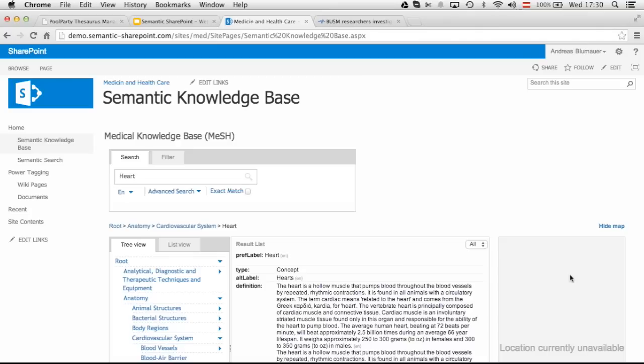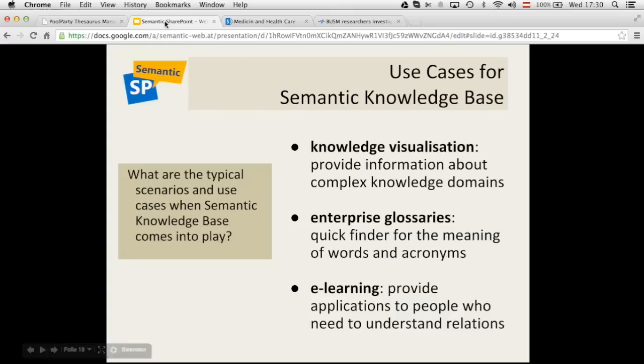And of course, depending on the domain we are talking about, there could always be a kind of visualization which has something to do with the knowledge domain. If it's geographical, you put it on a map. If it's anatomy, you could put it on a map of a body. And again, you can do that with other knowledge domains, I believe. And then, after all, I think e-learning is a typical use case for this kind of application.